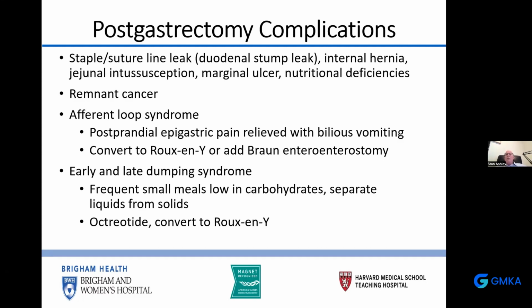So duodenal stump leak when you've done a gastrojejunostomy, much feared complication. Think with closed suction drains around the duodenal stump when it's very friable. The outcomes of these are better than they ever have been, but they're still tough problems to deal with. Internal hernias behind the gastrojejunostomy, those have been a bigger problem with bariatric surgery, but we do still see those. The jejunum can intussuscept and cause obstruction or afferent limb obstruction into the gastrojejunostomy.